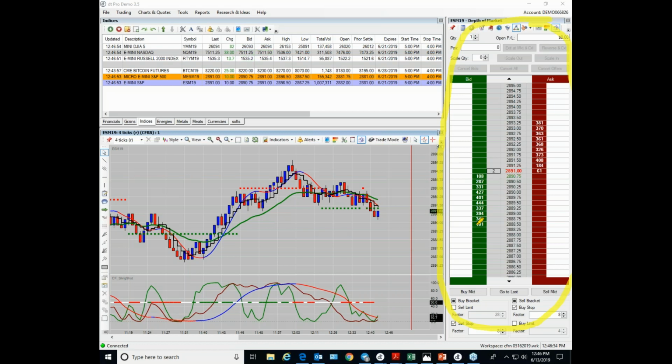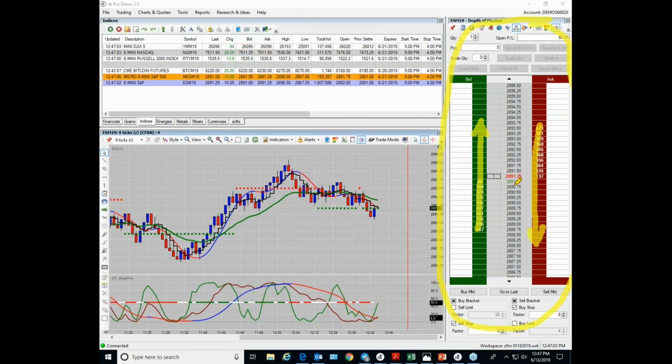If we end up getting a signal to go long, we're going to left click in the green. If we get a signal to go short, we're going to left click in the red. And that's kind of how we make our money. I'm going to show you some tricks on how to play stop losses and how to trail it and stuff like that. So we'll do everything from start to finish.